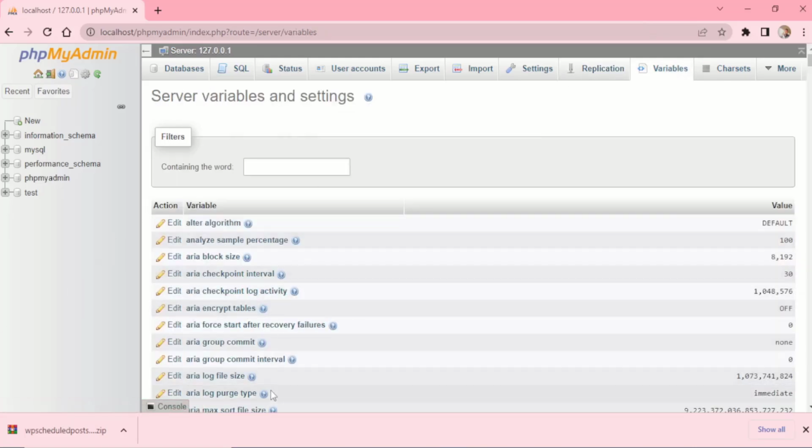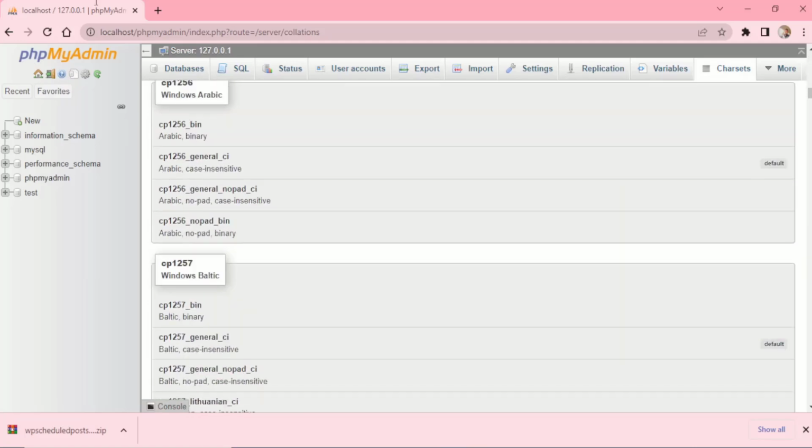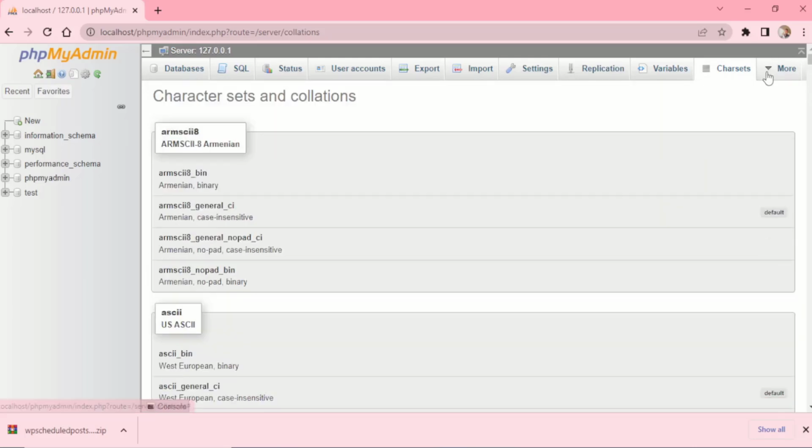So we have so many of those here. Okay, so we can see character sets. We have some character sets here. So it's very simple. You have engines, you have plugins. So all these ones are for advanced use of SQL.